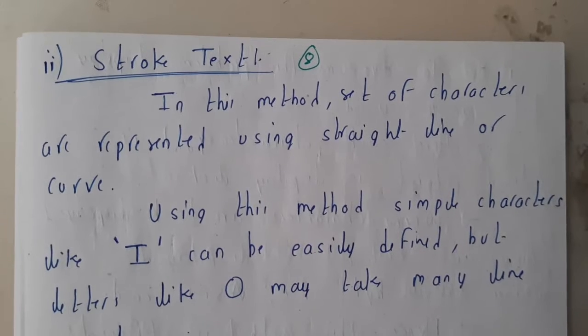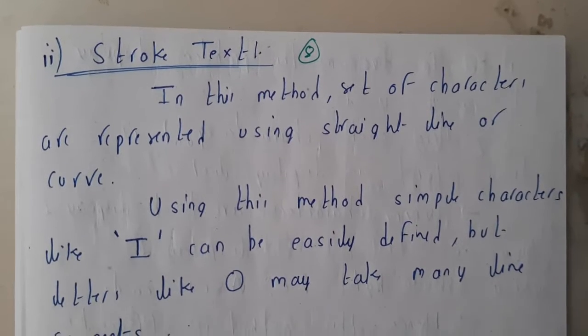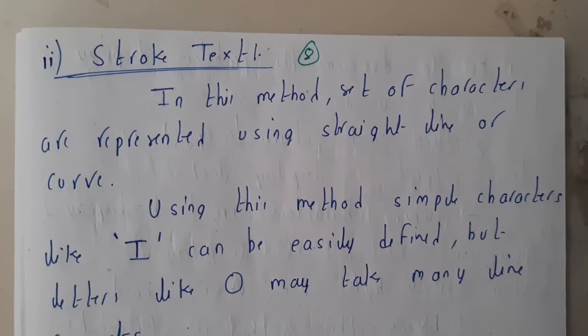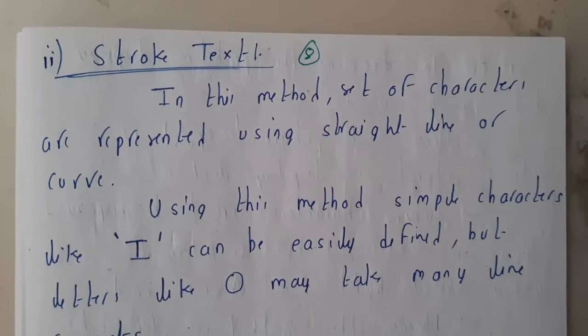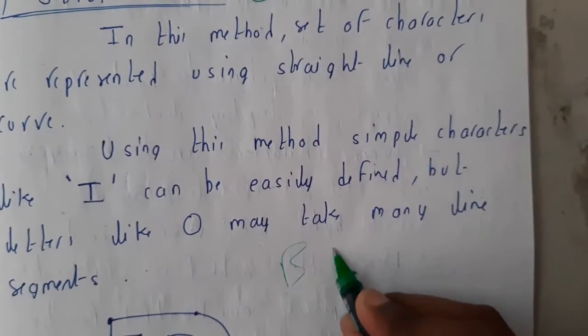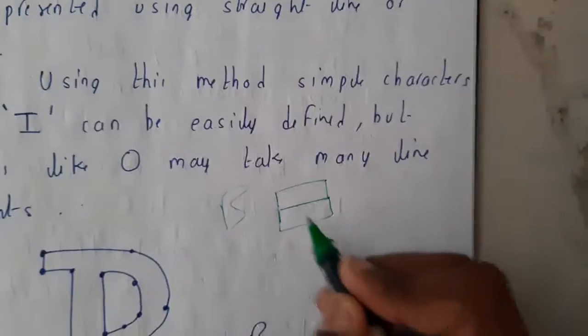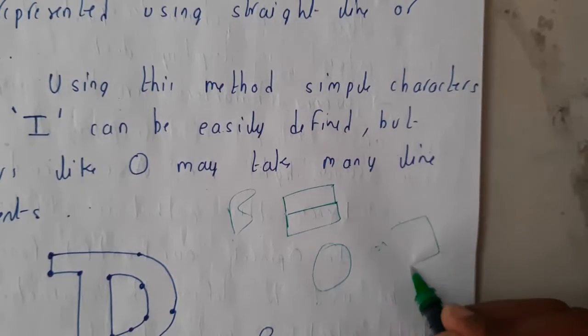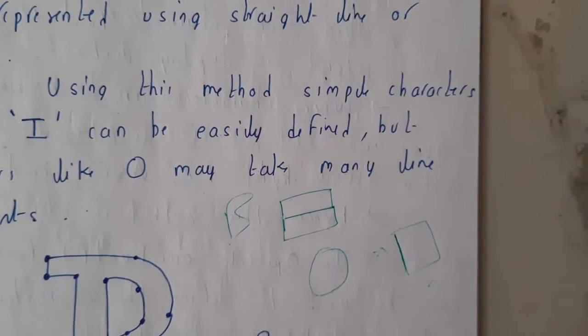So stroke text. In our previous lecture, we went through normal raster text, in which we used to assign zeros and ones, which are on and off. That method is not so efficient when your letters are circles or curved shapes. Like B has a curve, but you will be representing it like this only. Whereas how can you represent O? You need to represent it in this way, like a square or rectangle, fine.